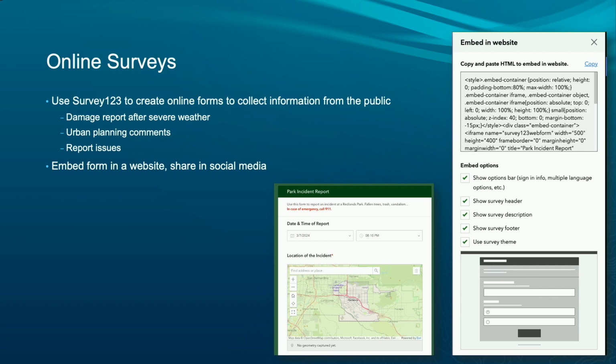For the online survey, it's very easy to share the URL with someone or share it on social media. So users can use their browser to go to the survey and submit any record. And it's very easy to embed the online survey into your application or website. In Survey123, we provide a very simple code you can copy and paste to embed the survey into your application.